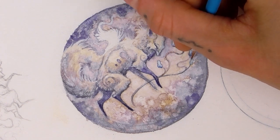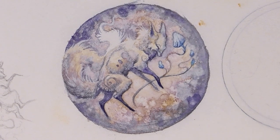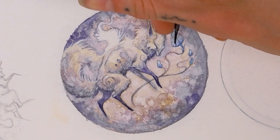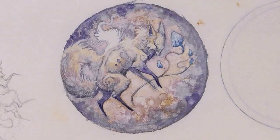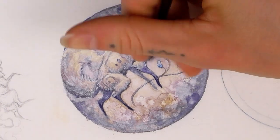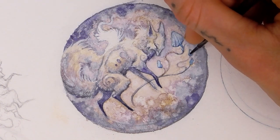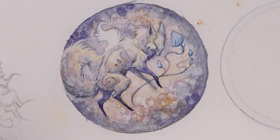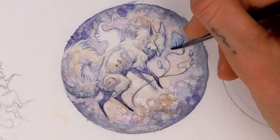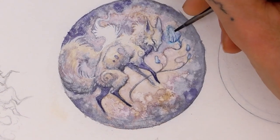One thing I did on these mushrooms is that carving thing I mentioned. Often when I do fine lines, I'll try to make them even more fine, or I'll try to blur them out so that they're a little bit more fine, but also a little less harsh. So I'll go back over with a barely damp brush. I mean, I'll get it wet and then remove almost all the water from it using my fingers, as I mentioned before. And I'll usually turn it into that razor edge again by flattening it.